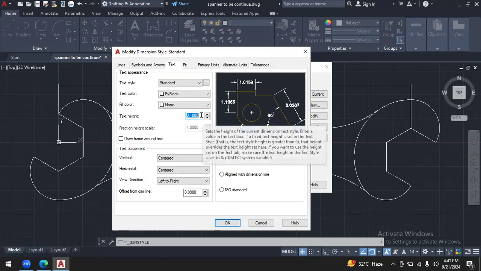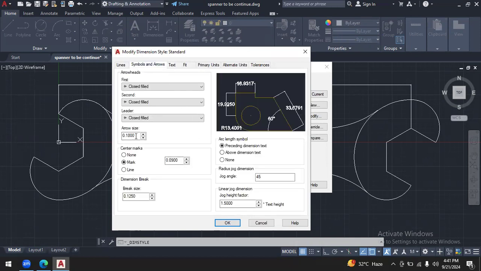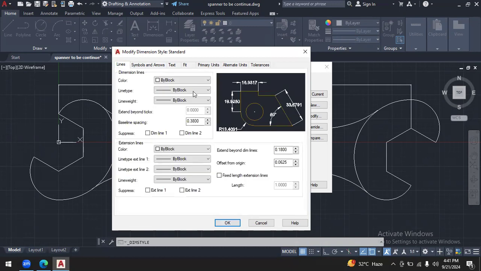Make it three and four. You can change the lines and their colors.